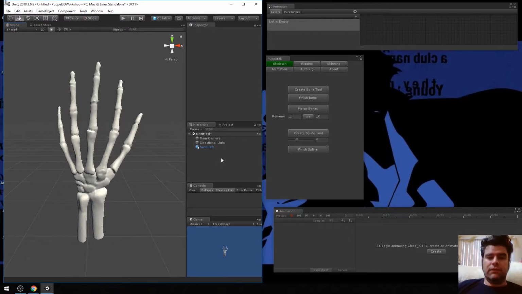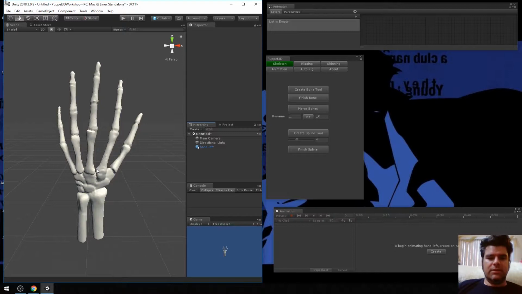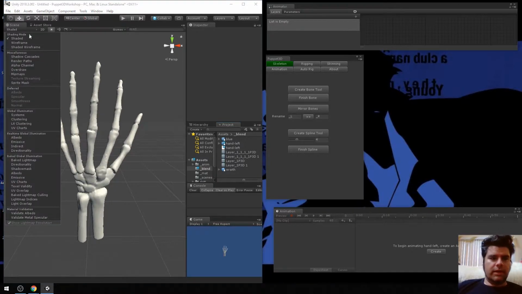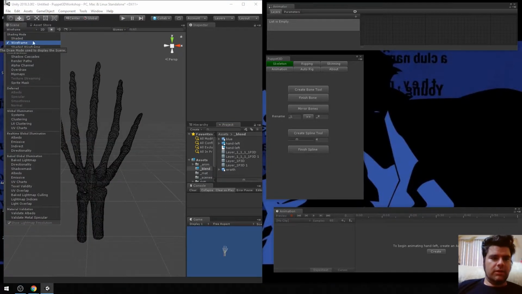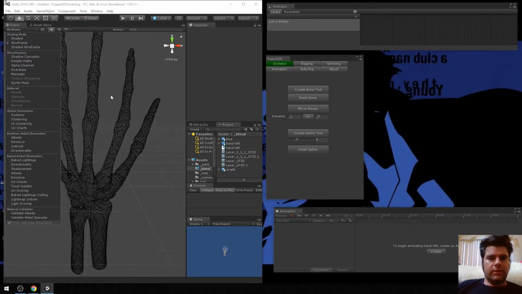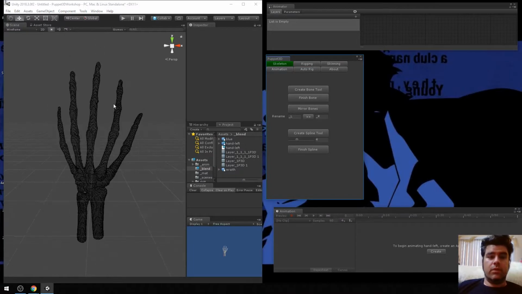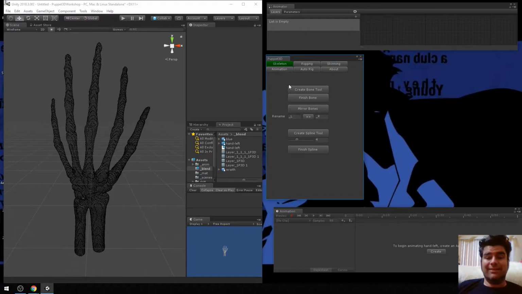So we're going to take this, now that it's got the mesh collider attached to it, and I'm going to change the material of this a little bit because it's easier to see if it's transparent. You could go up to shaded and go to wireframe. That's a good way to go about it. You can go to shaded wireframe, whatever works for you. So we'll try wireframe. You can see this is a fairly dense mesh, and that's one of the points too, that you can do dense rigging with this, which is nice.